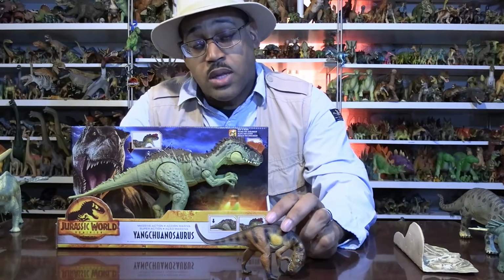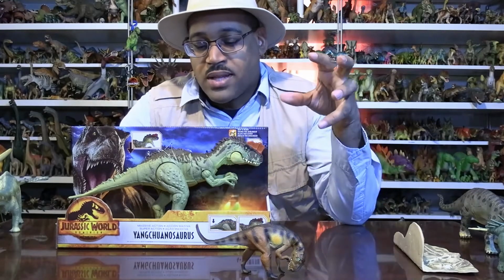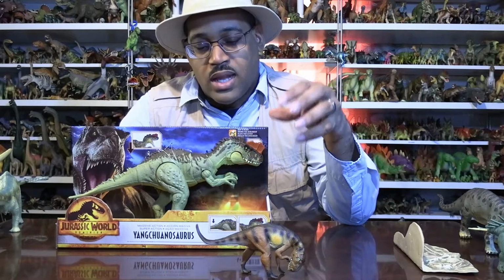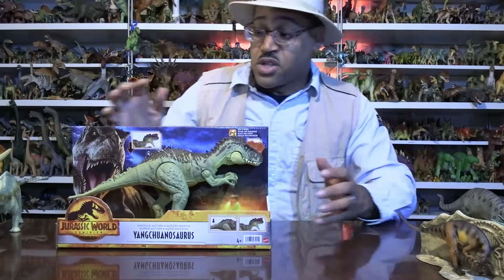This animal lives in late Jurassic China, and the idea is that it is not a relative of Allosaurus, but it has a very similar lifestyle to Allosaurus. It was a top predator, the largest predator in the environment, and again, different world. Now I'll explain that more later on, but of course the focus of today's video will be the Jurassic World figure that I started talking about first.